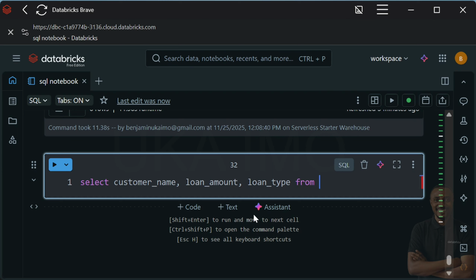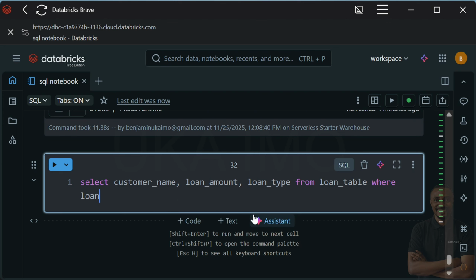From loan table, where this is now how we use the where loan type, where loan type equals to, and because it is text, we add the double quotes business.